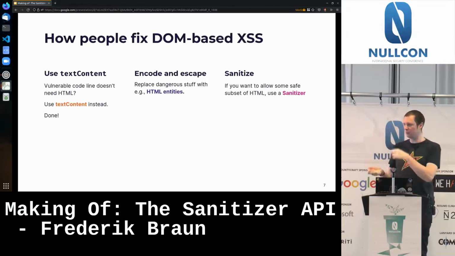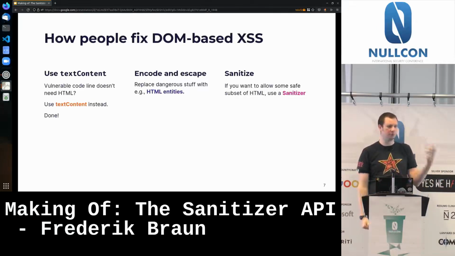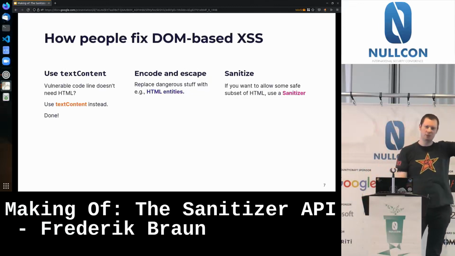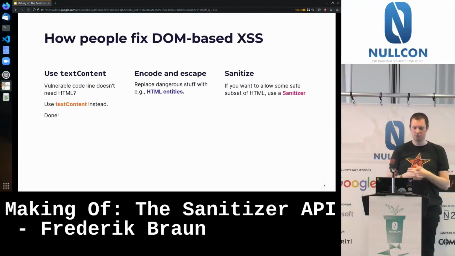Then there are some where people try to do some smart encoding and escaping, and it sometimes worked and sometimes didn't. And then there were some where people really did want to handle HTML, and they had intertwined spaghetti code paths where somewhere there was a template and somewhere else there was some sort of user input, and at the very end it all comes together and causes DOM-based cross-site scripting.